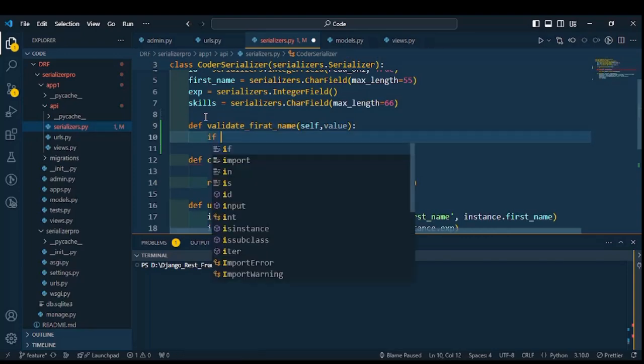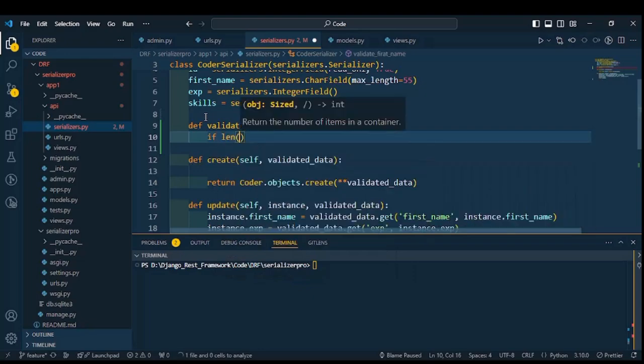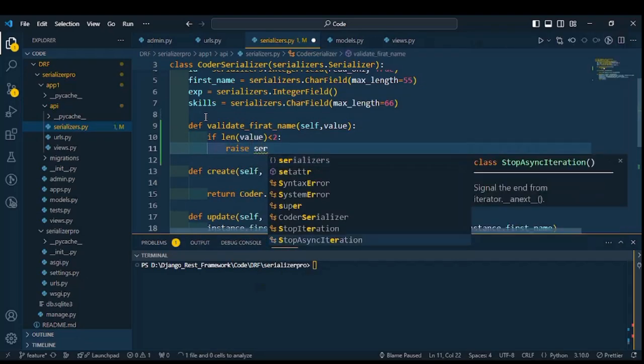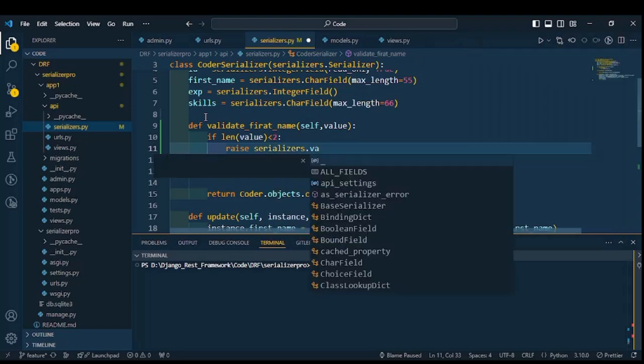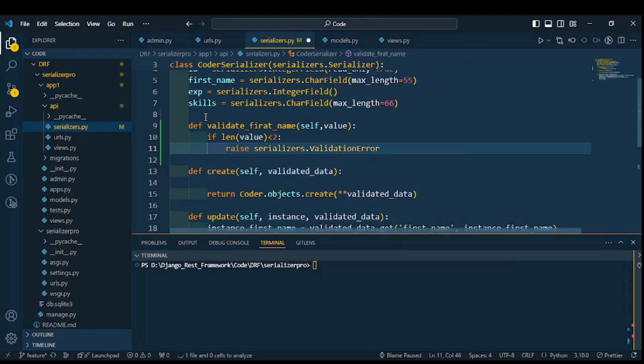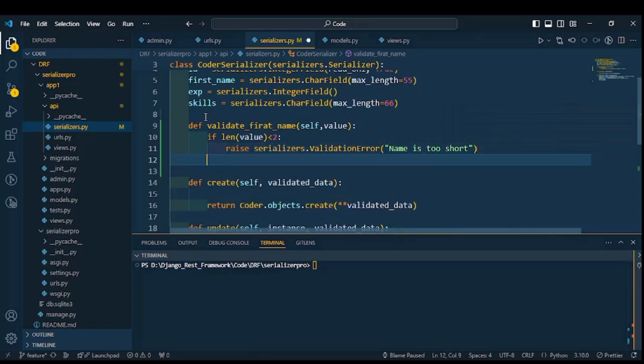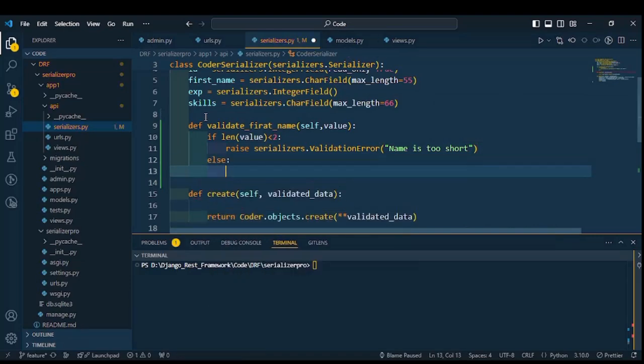If the length of that value is less than 2, then it will raise a serializers.ValidationError, and the message is, let's say, name is too short. Else, if the length is not less than 2 characters, then we'll return that value. So this is the validation we are going to add.